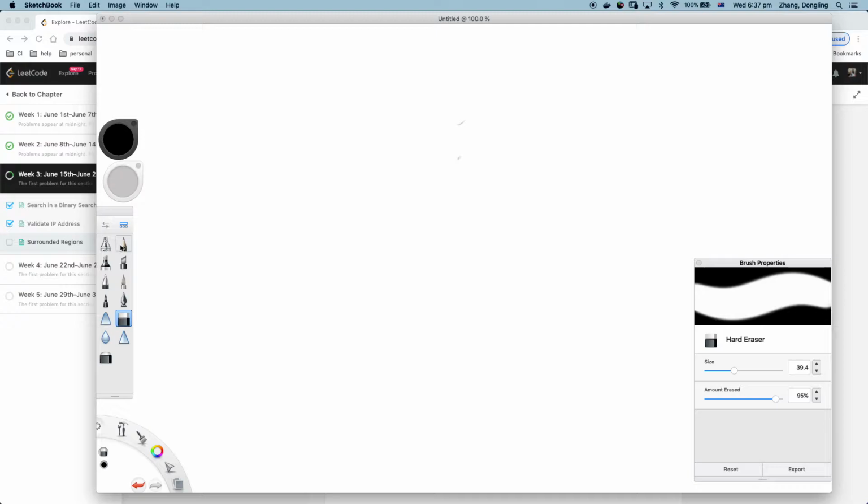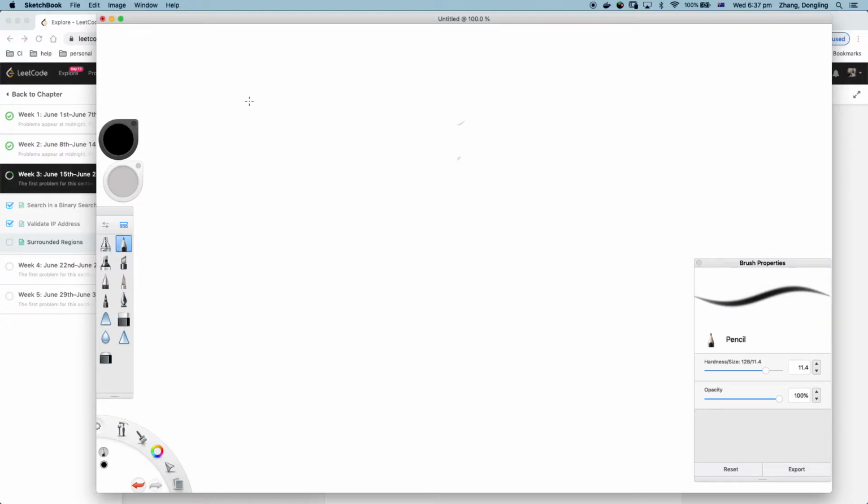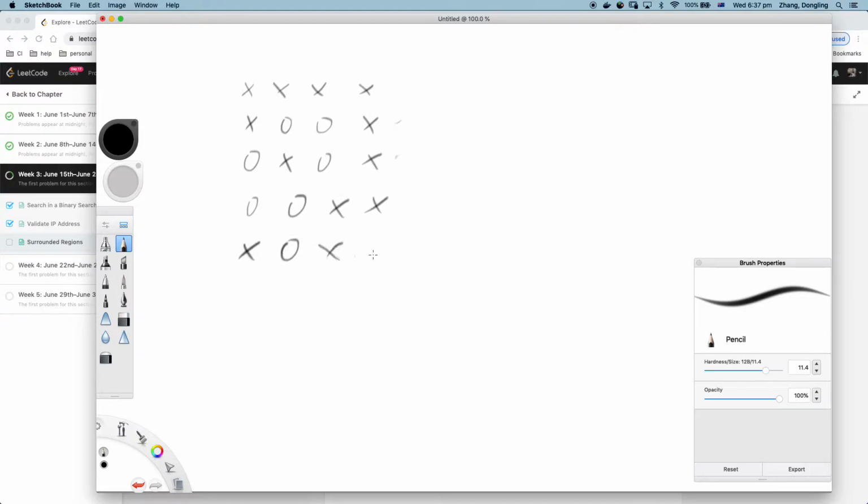If I draw a board, for example, here is what you receive for a board. I have some surrounded area. And on the board in here, I have an O. Then I have some surrounded by this one. This is a 4 by 4 board.